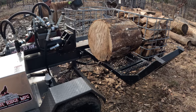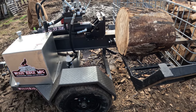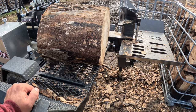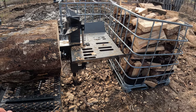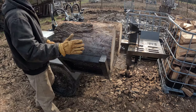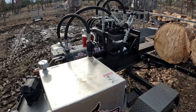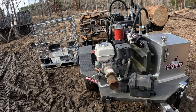Now that you saw a little bit of how this log splitter works, I'll go over a couple things of why we actually chose this one. We did have another one — I think it was a Timber Ridge or something, they got bought out — and that's when we ended up selling our old log splitter. Anyway, we got one box filled up. One of the things I like about this log splitter and why I sold the other one is that bending over on the ground is hard on your back.